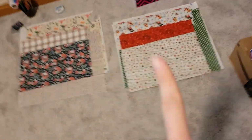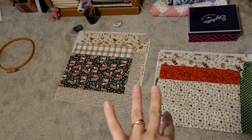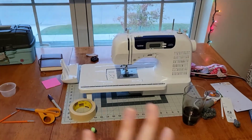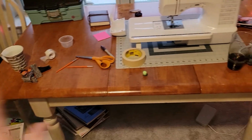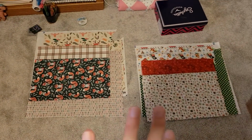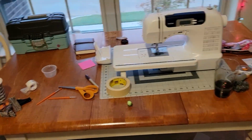All right, so here's what happened. I ironed the fabrics that I think I'm going to use for the stockings. And then I had to tidy my desk because I couldn't do anything, and I'm going to need to use my table to cut out the pieces. So I had to clean it first. So it's all clean.